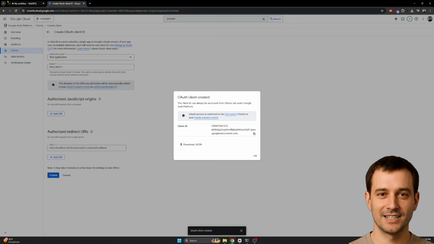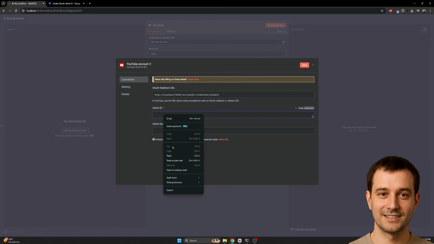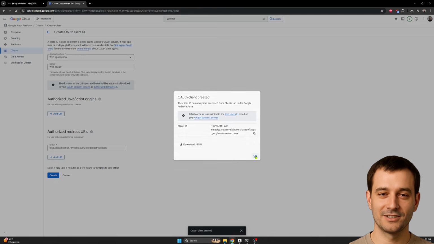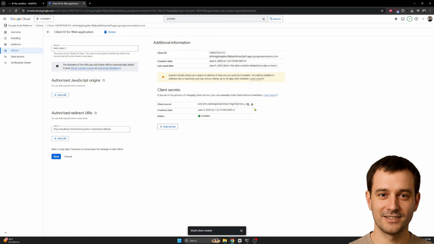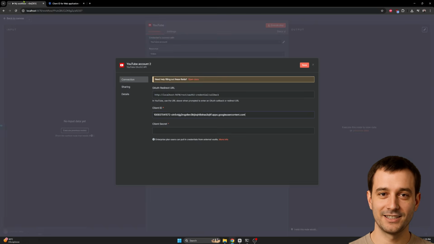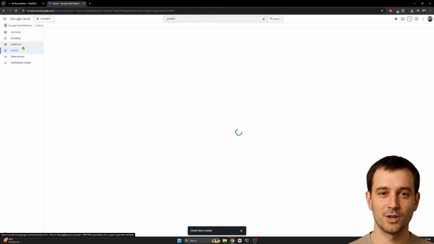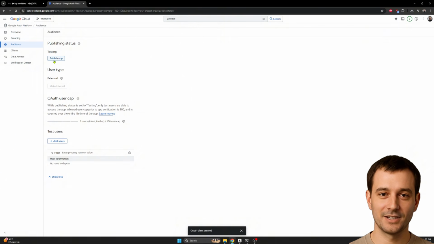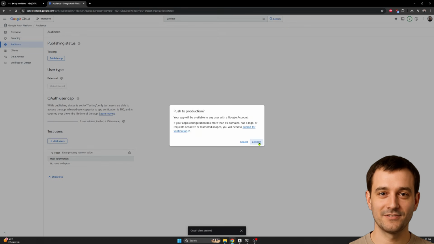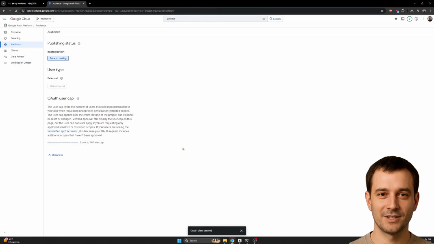Copy the client ID and paste it into n8n. Then click into the client to find and copy the client secret and paste that into n8n as well. Finally, go to the Publishing Status section in the OAuth Consent screen and click Publish App. Once all of that is set up, you will be able to connect your Google account in n8n without any issues.